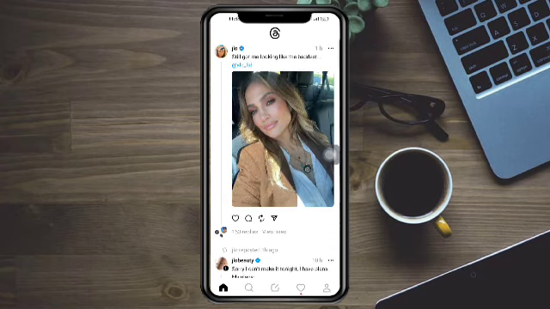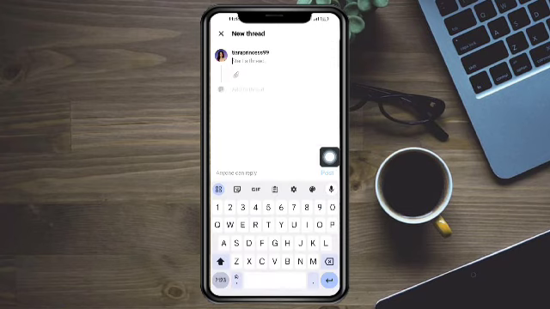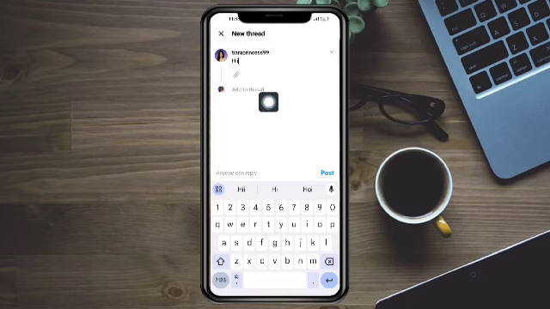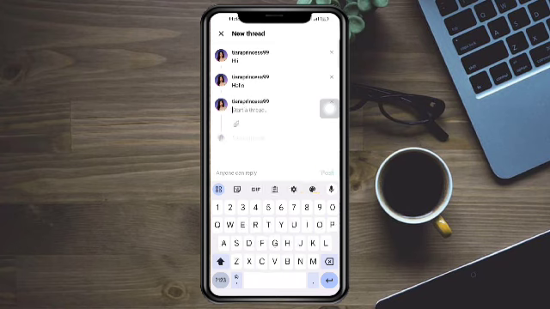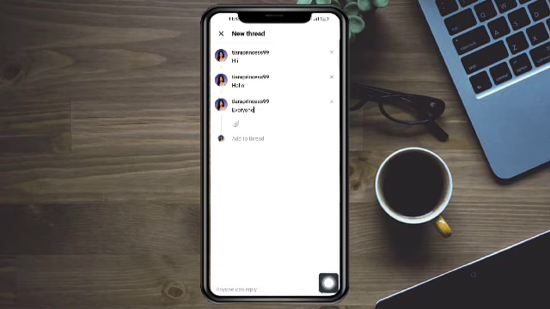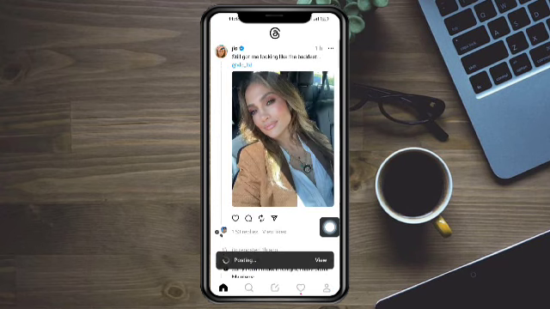So as you can see right now, it is loading on our home screen, so let's just wait for it. So in here, if you want to create a thread, you can just click on this icon right here, and in here you can start a thread. Hi, and you can also add in something to it, which is start a new thread. And then in here you can just add in as long as you want, and then click on post right here in order to post that specific thread. So as you can see, it is posting right now.